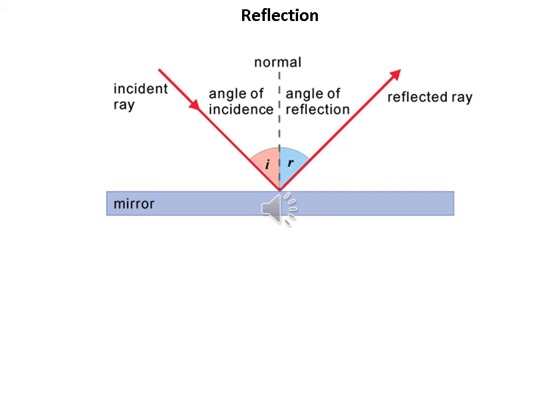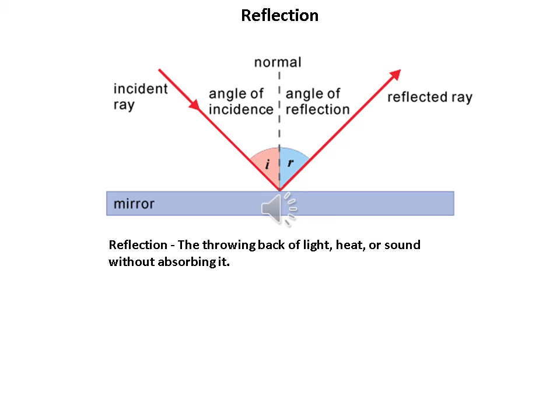The next part of the chapter was a discussion of reflection. That was one of the things that Isaac Newton studied about light and that helped him develop his particle theory of light. And so there's a couple things that I want to talk about when we're talking about reflection. Now, when it comes to the words reflected ray of light and the angle of reflection, I think most of us understand that because you are very familiar with reflection and the vocabulary that comes along with that. Remember that reflection is the throwing back of light, heat, or sound without absorbing it. And so things that are reflected, they come in to the surface and they're shot right back out. Now, on the other side of this diagram, there's the vocabulary incident ray and the angle of incidence.